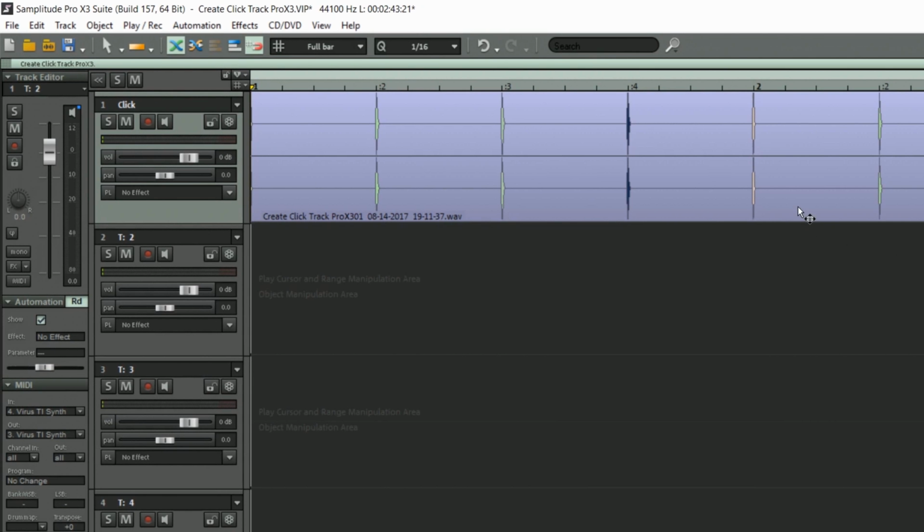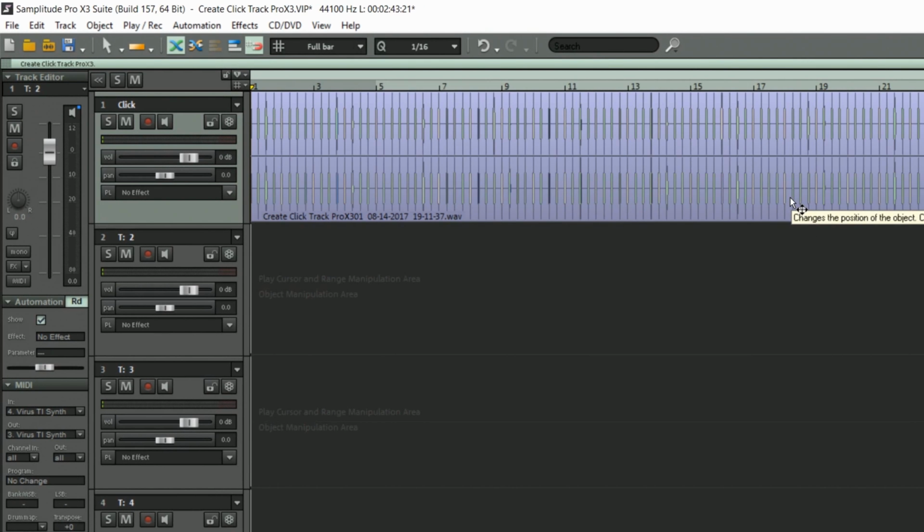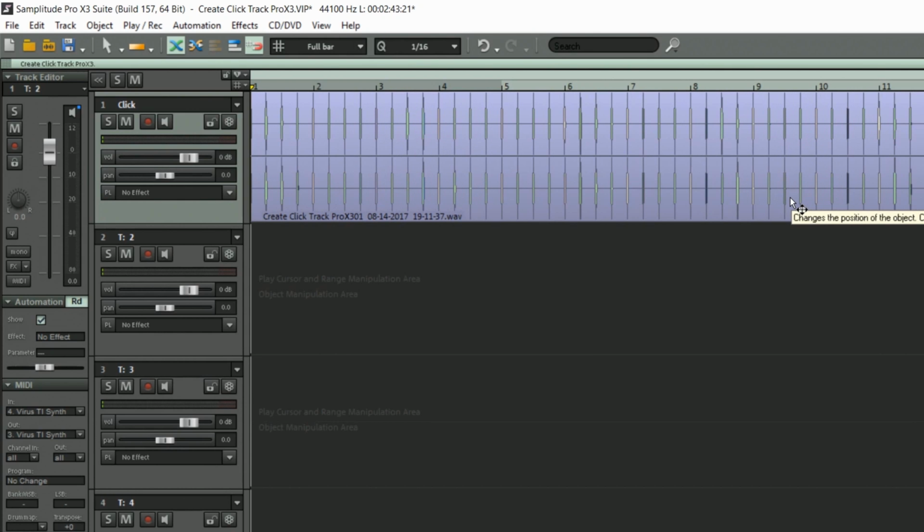And you can see now that the audio click track is rendered as a single audio file. In fact, it's sort of frozen, whereas before it was individual files. So it's just a single audio file. So it makes it easier to handle. And also the click track is by default positioned at the top of the project and named click.